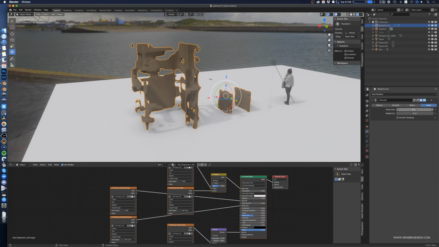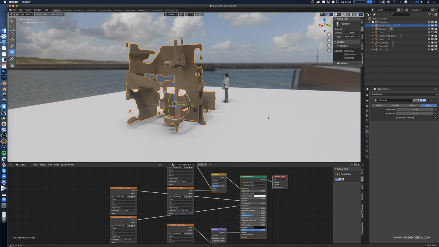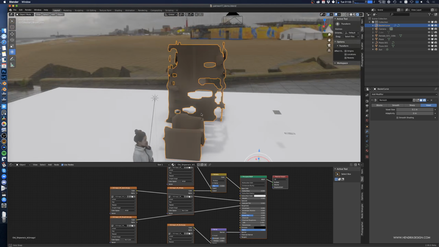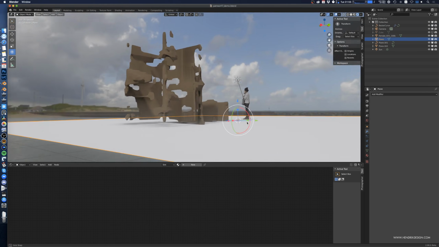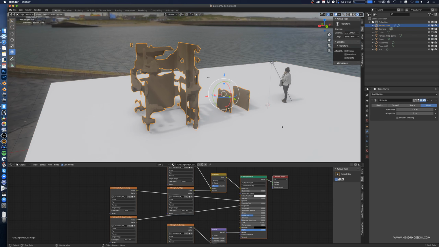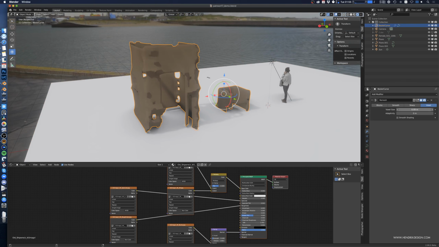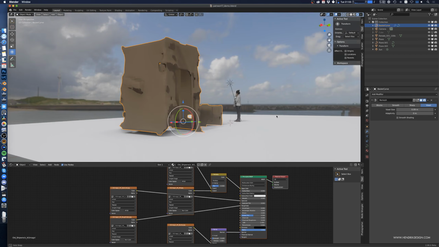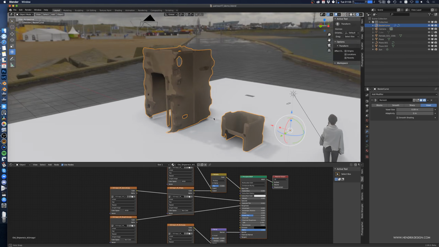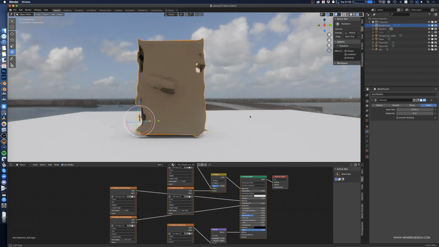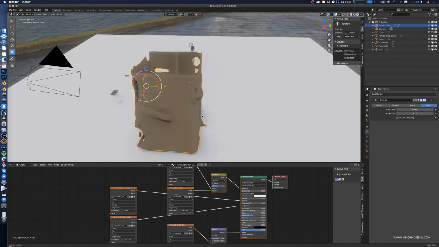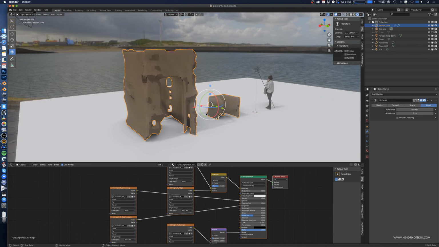Here with the voxel size, you can influence the precision with which this is being remeshed. So 0.1 is not very accurate. Nevertheless, it gives really interesting results. So let's move it down a little bit, and you have to be very, very careful because if you make this number too small, your computer will go crazy because there's so much precision involved in retracing it that it will become really difficult for the computer to calculate it.